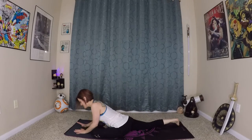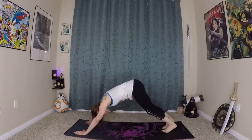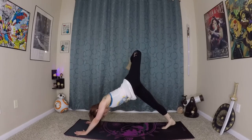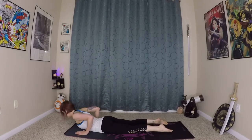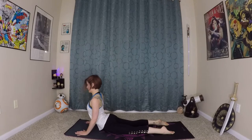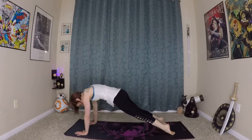Release that — feels so good. Ground into the earth with your fingertips, walk yourself back up to down dog. Pedal out the feet, letting that energy, that prana, move through your body. Left leg lifts again, twist the hips and shake out the leg. Awesome. And bring the left foot back to the earth. Inhale, prepare, roll yourself forward, coming onto your knees through chaturanga. Inhale, prepare, roll yourself in and up. Exhale. Those cobra waves. And last one lifts you up through pointed plank to your down dog.